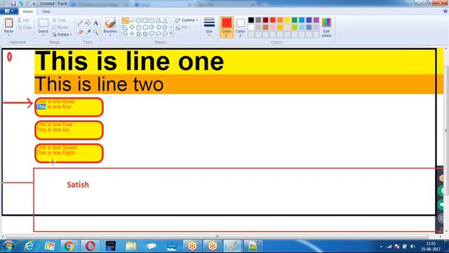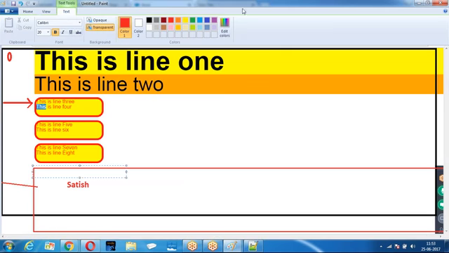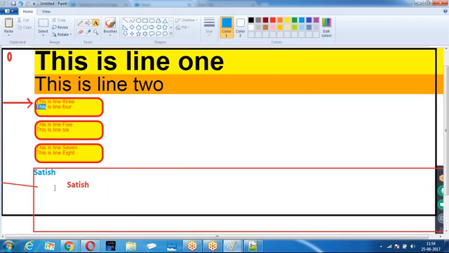In the element, from where should the message be printed? I can print the message from here, right? But are you printing the message from there? So what is that gap called? The gap you are giving is called padding. In the page, the space you want to give is the margin.